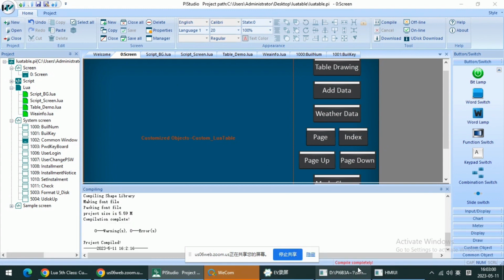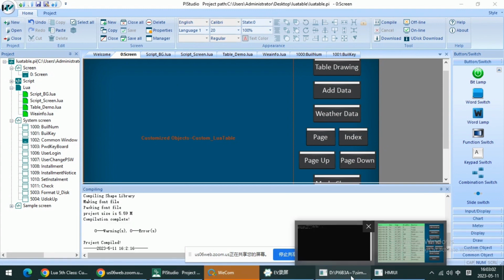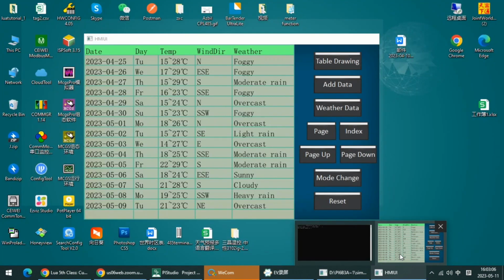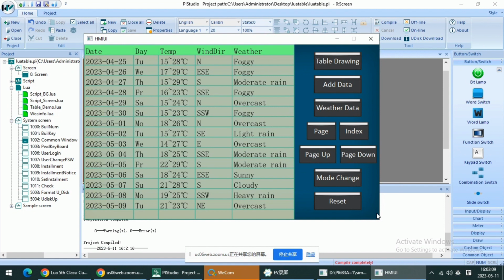So here is the function I want to talk about today. This function allows us to make the table content more flexible, to design the table format we want.